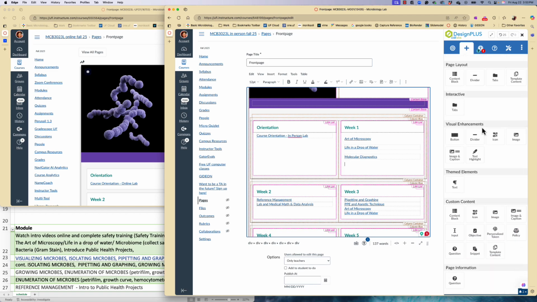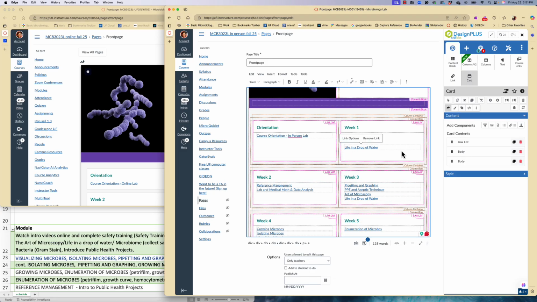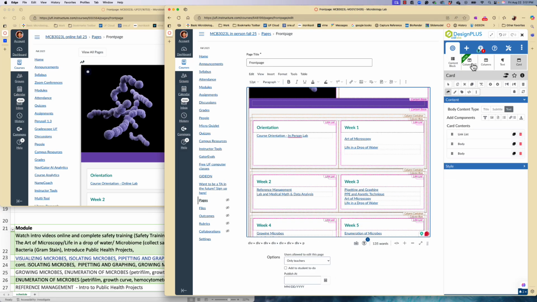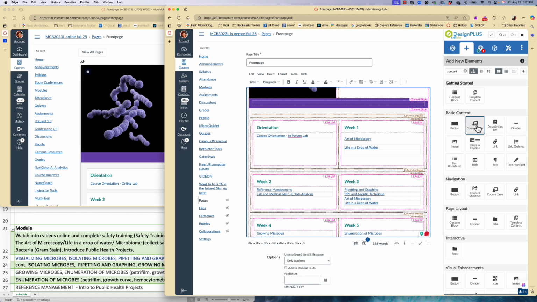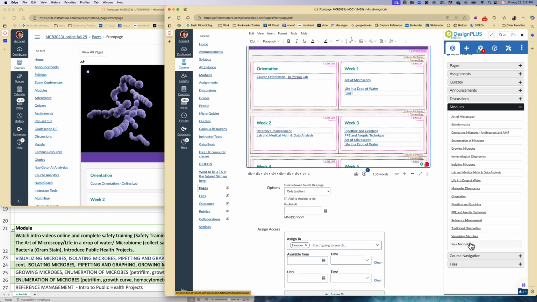And then I want the microbiome. And again, not the molecular diagnostics. Go enter, and it is down here, microbiome.